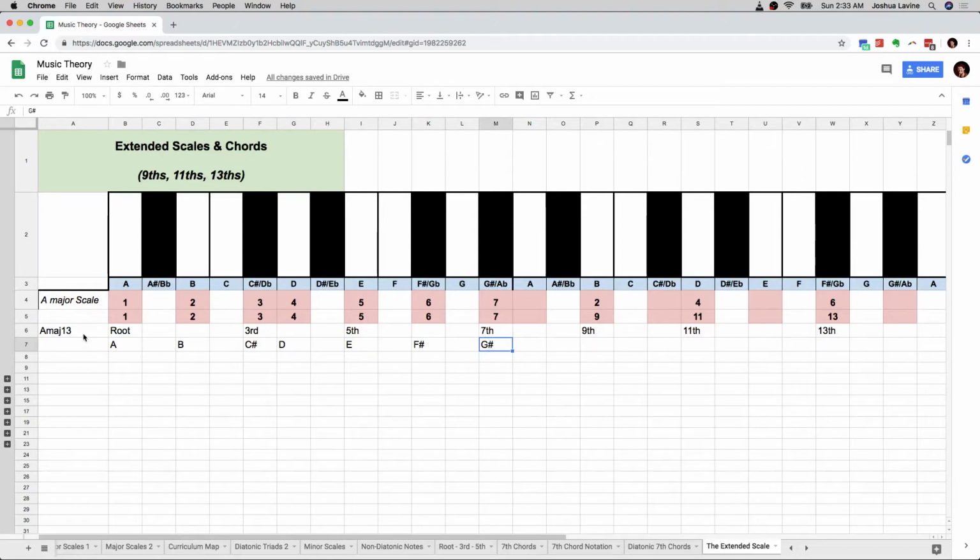Now practically, if I'm playing the piano, I'm not going to play an A major 13th chord in this, I don't know what you'd call it, orientation. I wouldn't play it as compressed as this. I wouldn't just line them up and sort of slam my hand down on all the notes in sequence like this. I would want to spread them out like this so that they each have room to breathe. In fact, I'd probably spread them out even further.